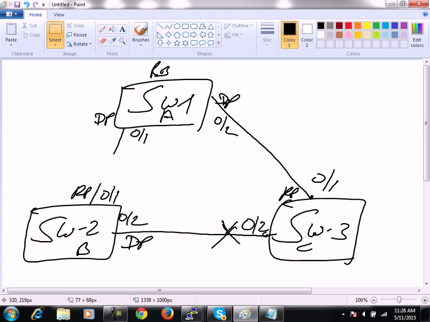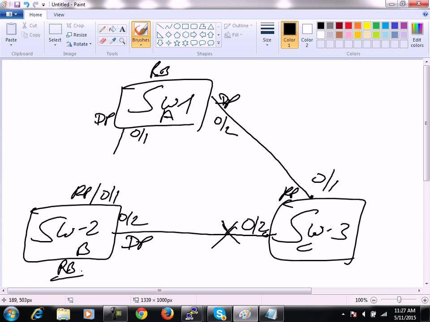No. So if this RP goes down on switch 2, because it did not have any alternate port available, it will think that the root has gone down, and now it will announce itself as the root bridge. This time switch 2 is going to announce itself as the root bridge, because it is not receiving BPDUs from the root bridge on any other interface.